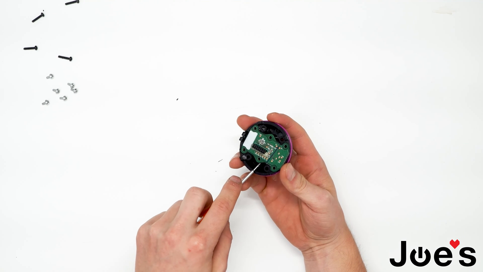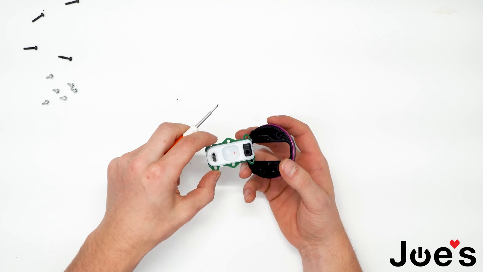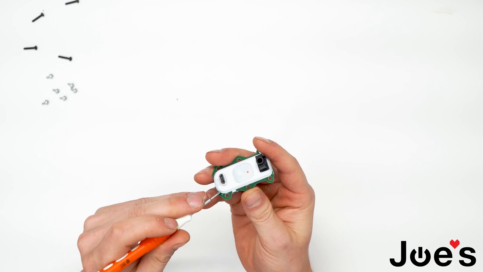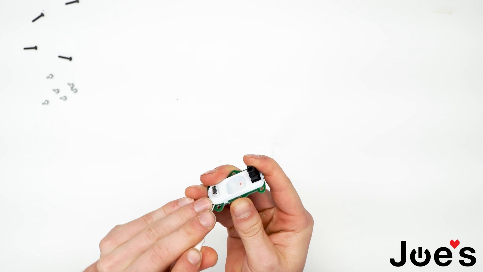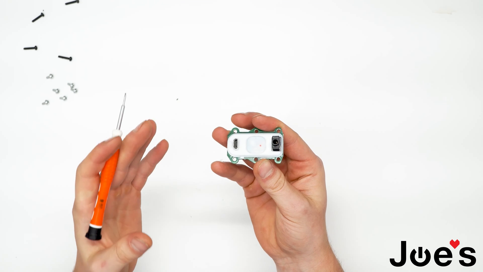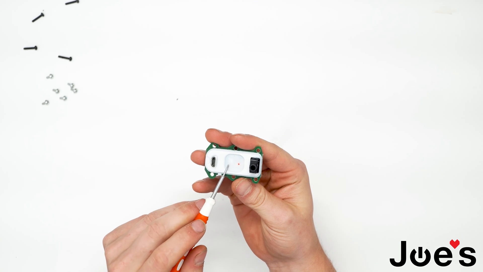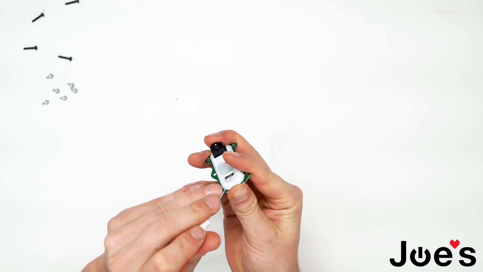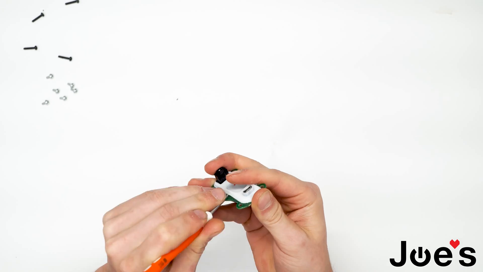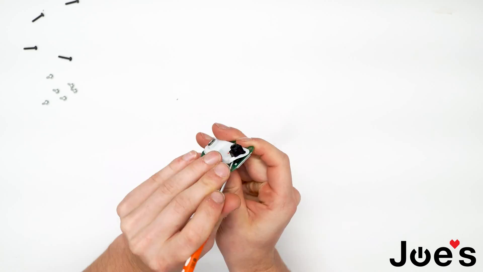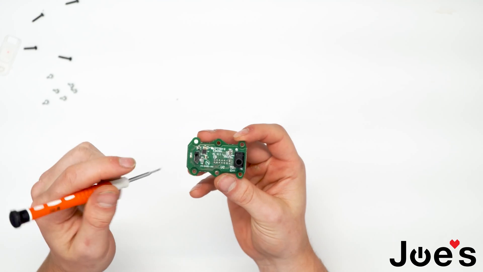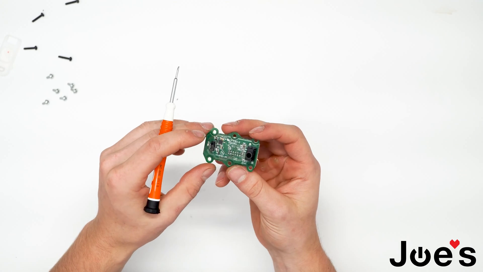Use a flathead once more to gently pry up on this piece of PCB. Now there is this white covering or sealant over the attached to this board. Use a flathead to sort of pry it off. Now I would say to be very gentle and watch where you're prying. There are capacitors, filters, components that you could nudge off with your tool. So be sure that you're watching where your tool is getting into. Got that freed up. And you can see here where exactly all the components are on the board. So it is vital not to nudge them or break them off.